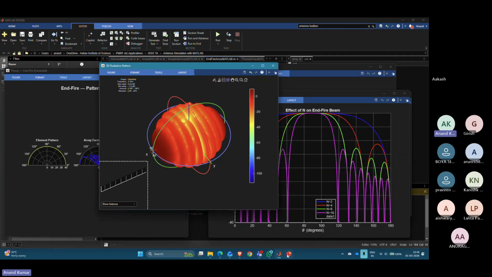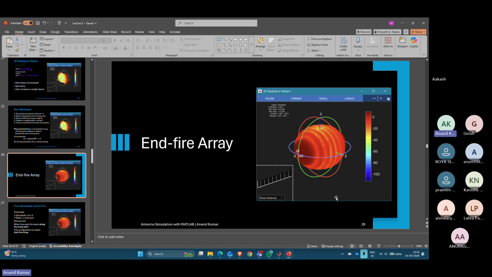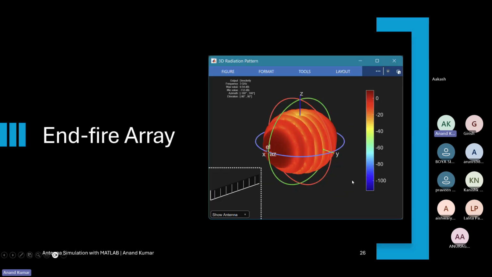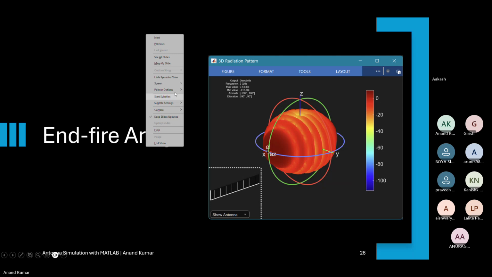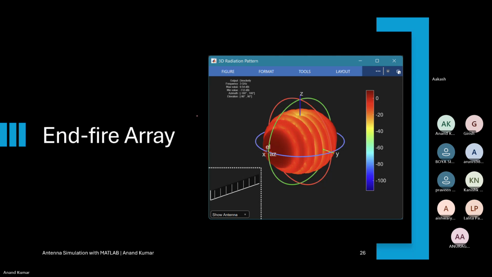Okay, so we'll go back to the slides and look at how the end fire array script is written. Meanwhile, you can also try to run the script on your PC and see if you get similar results.